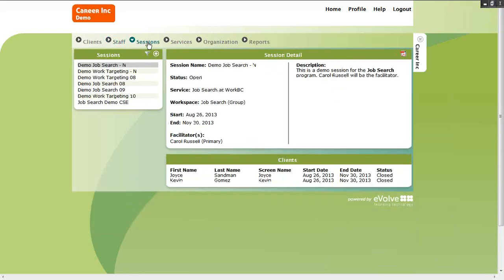In sessions, this is where you would set up an instance of a session. So for example, the course that you ran this week, if I decided that I wanted to run that course again, this is where I would go to set up another instance of that course to register people into it.